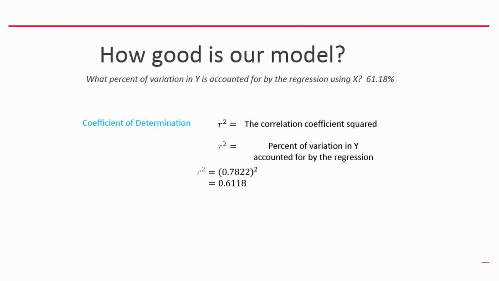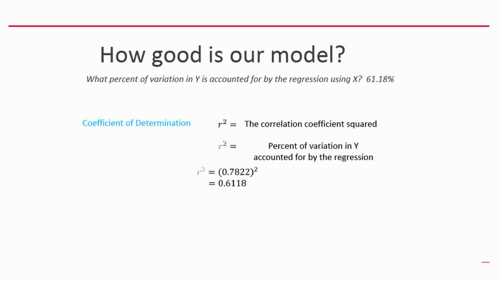If this was sheet music, we are 61% hitting the ups and the downs. Is that good? Bad? That is contextual, but on a scale of 0 to 100, that's the percent of variation we're accounting for. Now, why might that not be closer to 100? Well, what other things could be affecting how much we make in sales? Maybe not just advertising, right? Maybe it's a slew of other factors. So if we looked at other factors, maybe we'd get closer to 100, but if we just use YouTube advertising, we're getting 61%.